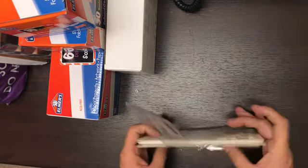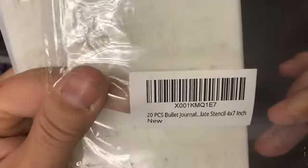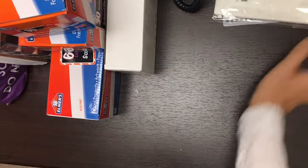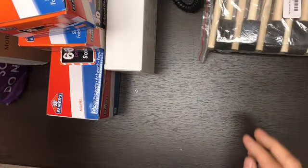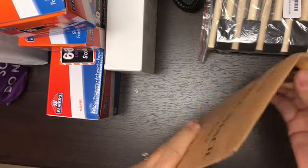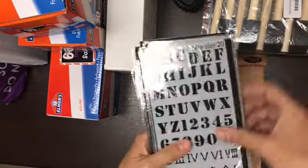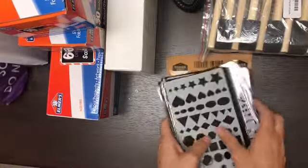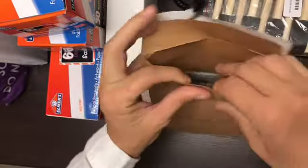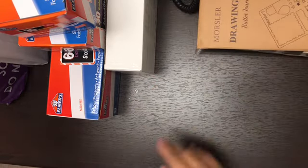So 20 different stencils in that set — that is a great stencil set. For those wondering, you could screenshot it: it says '20-piece bullet journal stencil, four by seven inch.' She also sent foam paint brushes and a lot of them. Wait, there's more drawing stencils — it's the same ones, so now we know the name of them. She sent two sets — they are Morseler drawing stencils, and they're fabulous.